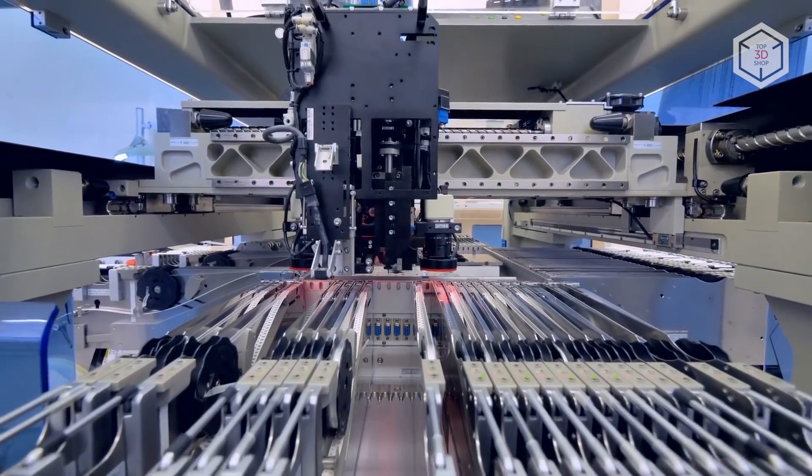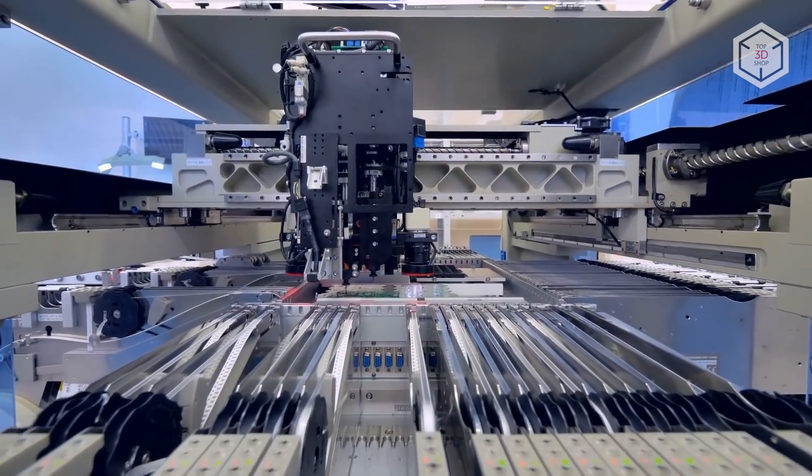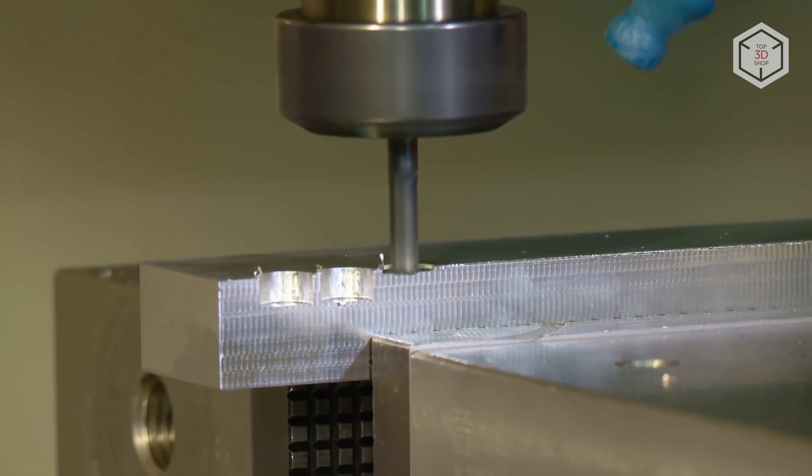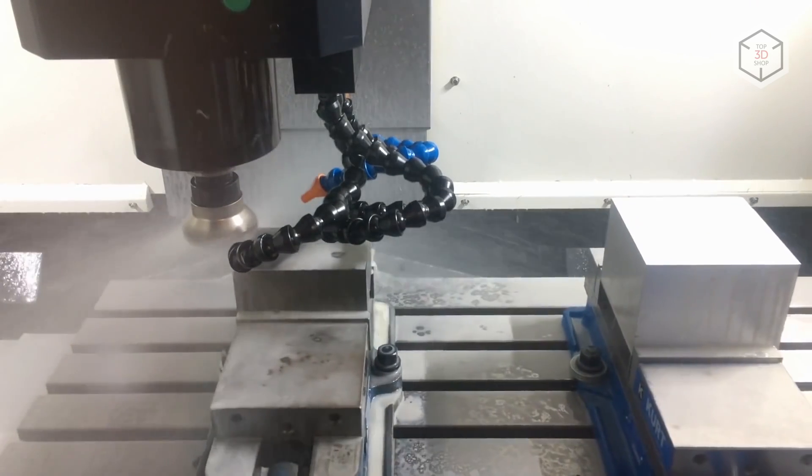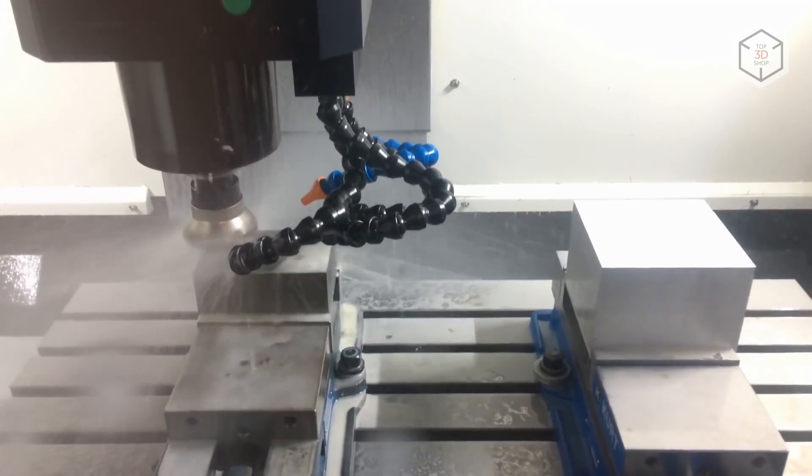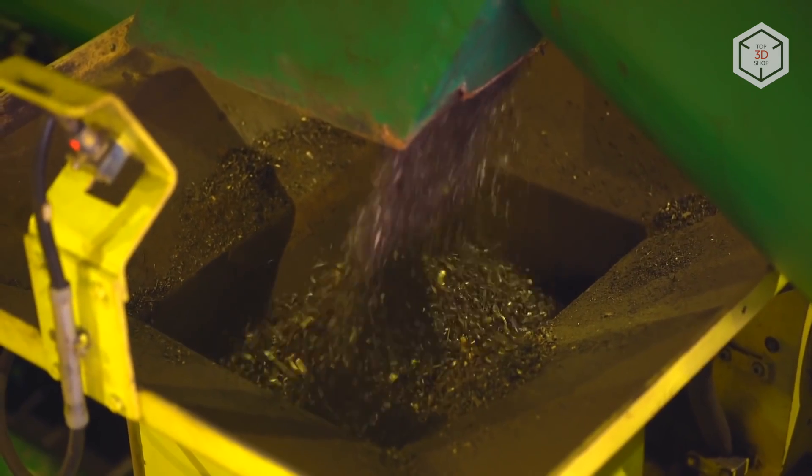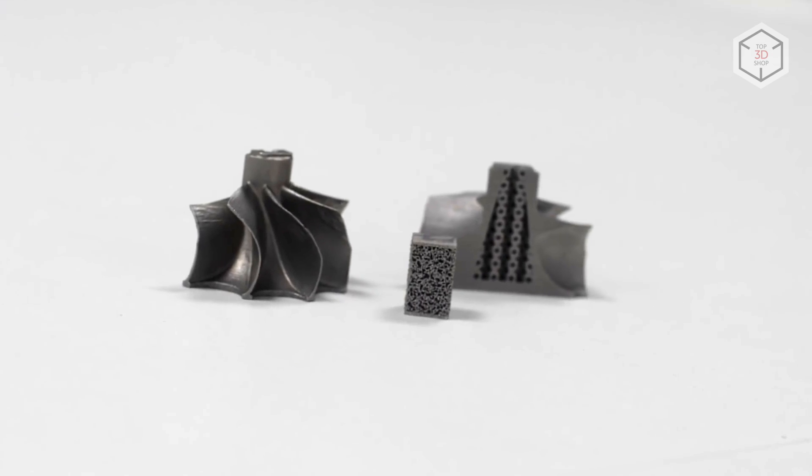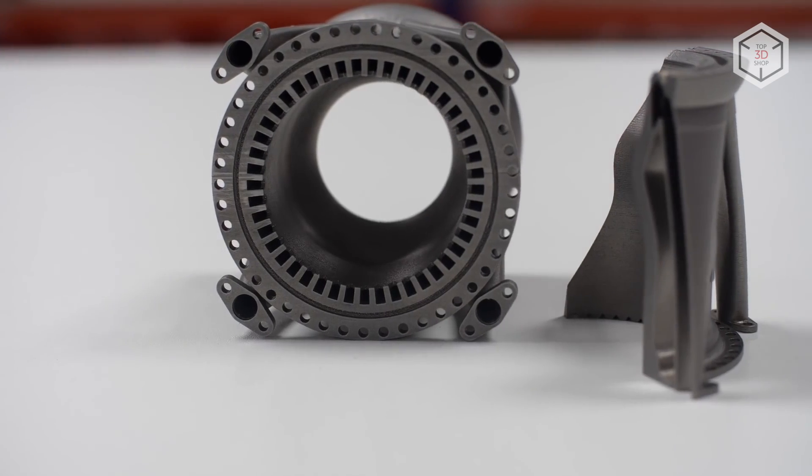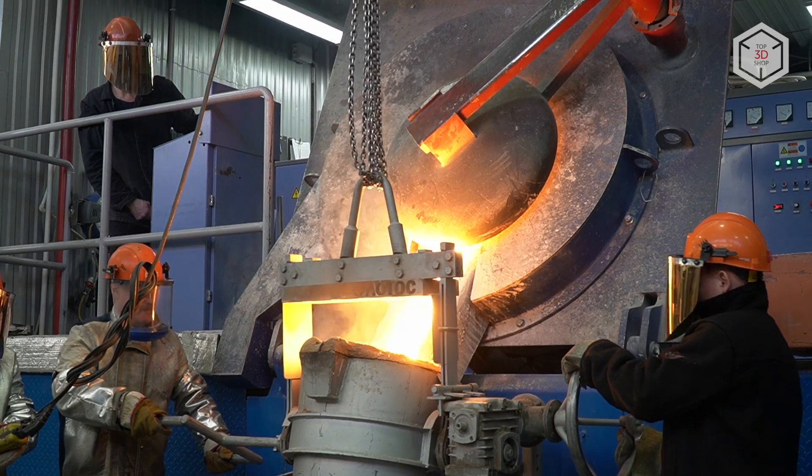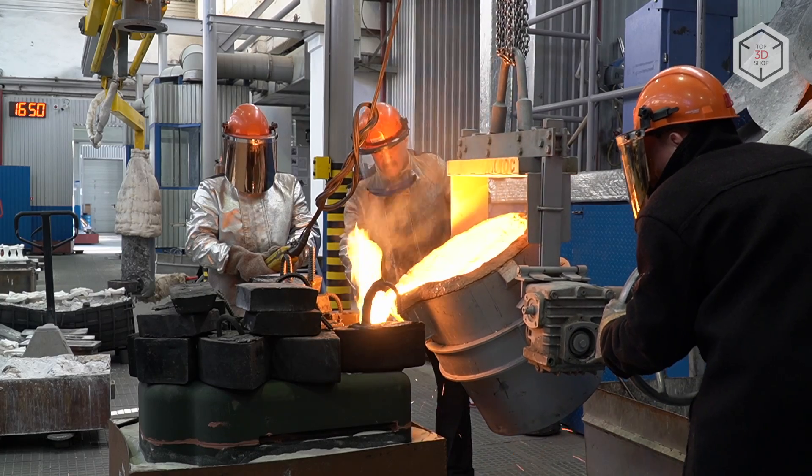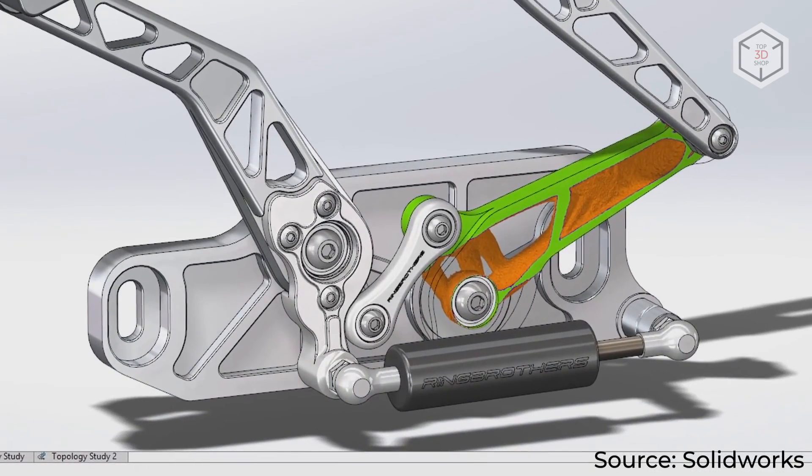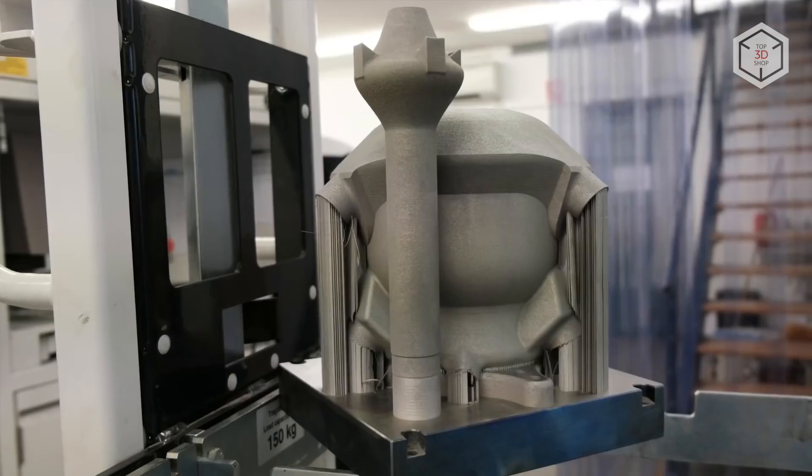Now let's talk about the strength and durability of SLM printed parts compared to traditional manufacturing methods. Experts believe that there is no point in a direct comparison of these approaches, since in one case we deal with additive manufacturing and in the other, subtractive manufacturing. Items produced on SLM printers have finer microstructures when compared to cast parts. It provides them with higher tensile properties while cast parts are still stronger.